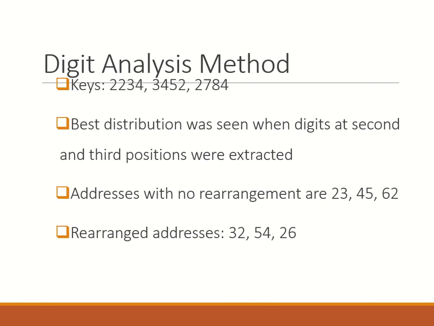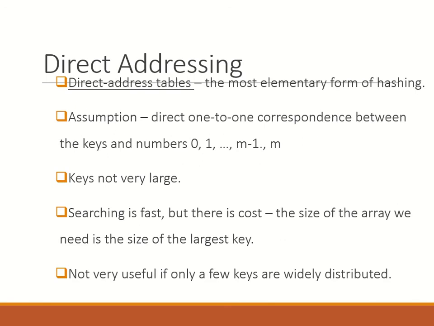Okay. Then the next one is direct addressing. Direct addressing is not very common because direct addressing says that whatever be the key value, that will be the index. So if the key value is 10, 10 is the index. If it is 96, it will be the index. What if the key value is too large? Then you will have to make sure that your hash table is also too large. Because of that, we are not using it so commonly. Okay. So this is direct addressing.